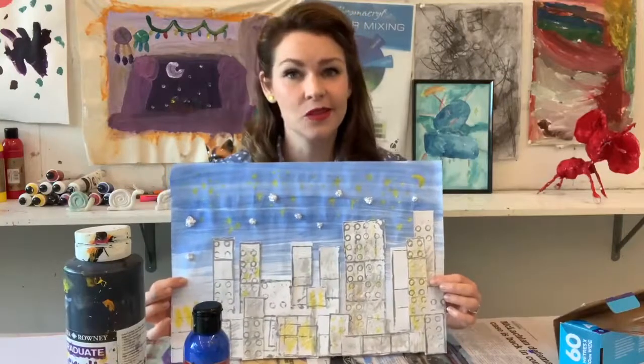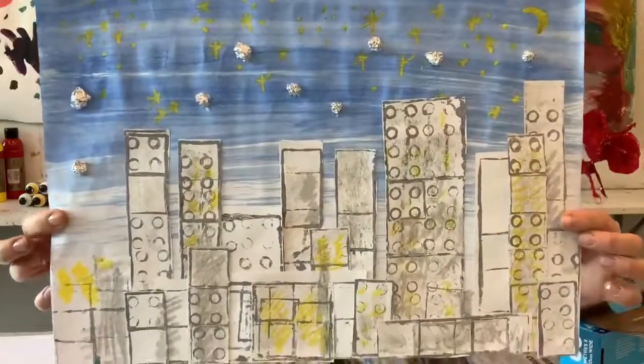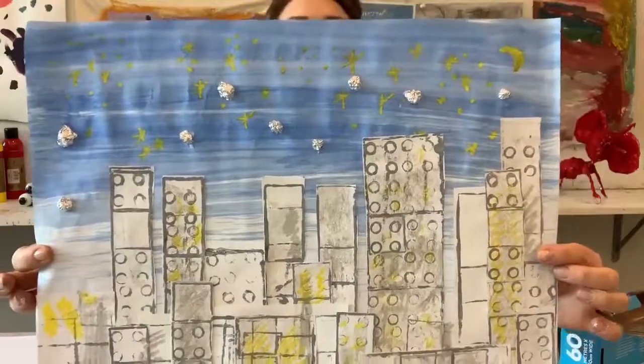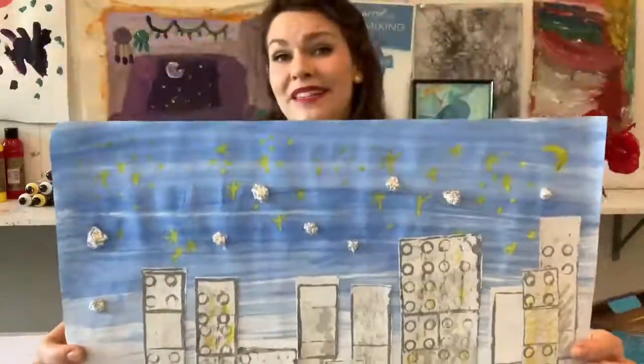Today we're going to make this cool printmaking and collage cityscape. You can see it's a nightscape with lots of stars. Might even be able to see the moon and some planets there, or might be space junk, I'm not sure.